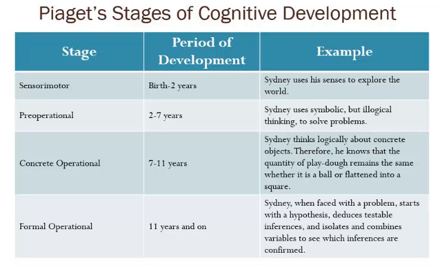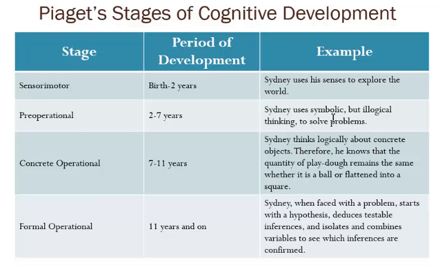They're going to use sight, obviously. They're going to use hearing. They're going to use touching something, feeling it. They're going to use smelling it. And of course, they're going to try to taste it as well. Then you have the pre-operational stage, the small child stage, from 2 to 7 years old. Children use symbolic, but not necessarily logical thinking to solve problems.